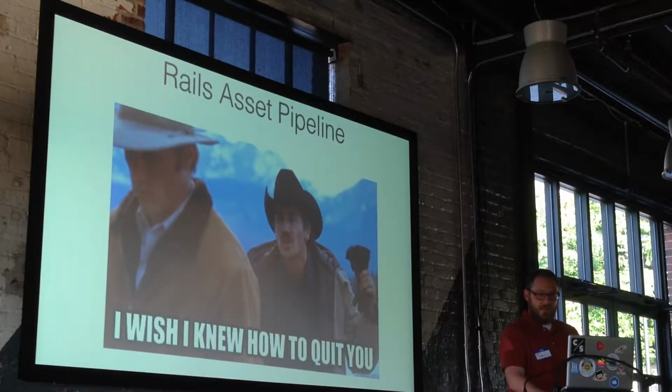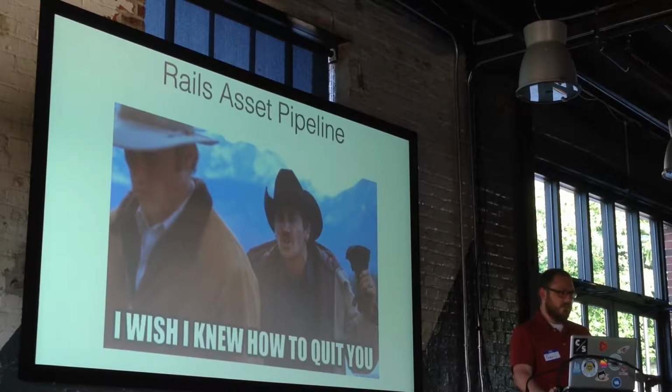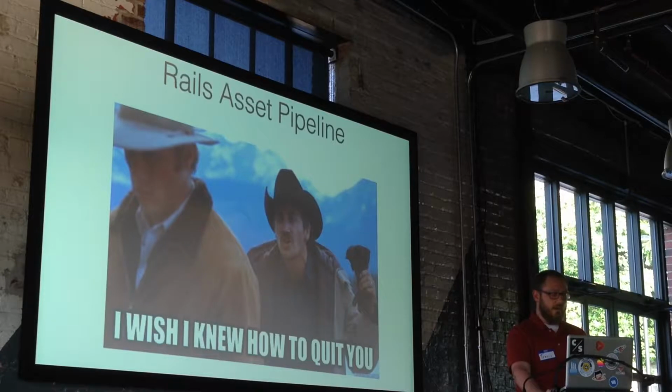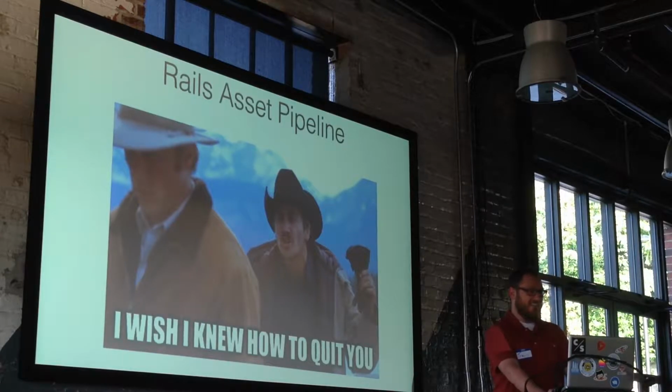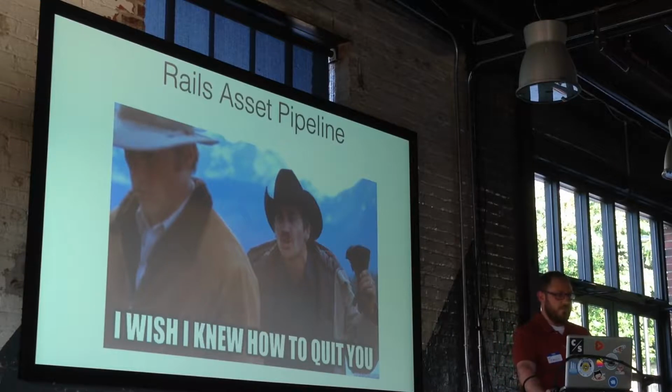A lot of people have a little bit of a love-hate relationship with the Rails Asset Pipeline. And most of it is more hate than it is love. Compilation time is really, really slow. If we deploy our code without asset compilation, it takes, and this is deploying to Engine Yard Cloud, a minute maybe. If we do it with asset compilation, it's up to like 7 minutes, 8 minutes. I mean, it's crazy how much time it takes to compile assets.